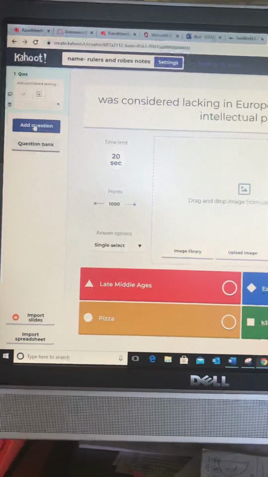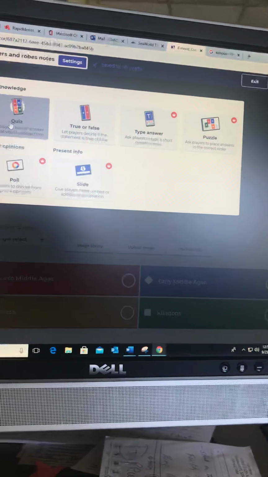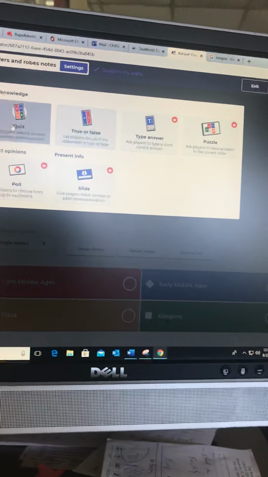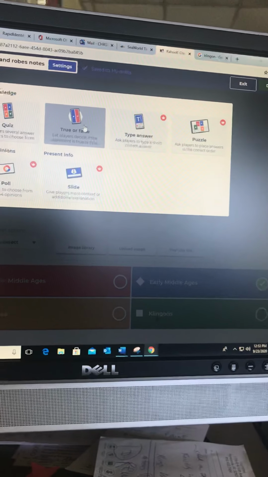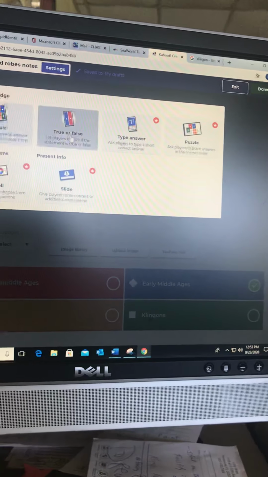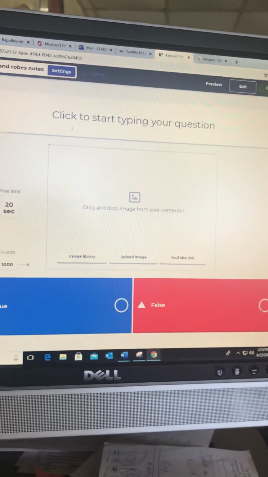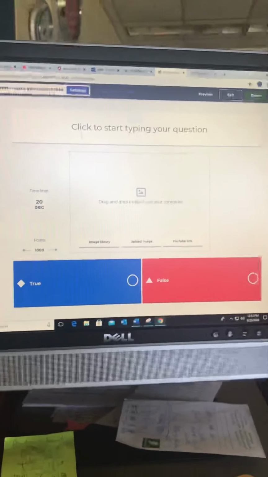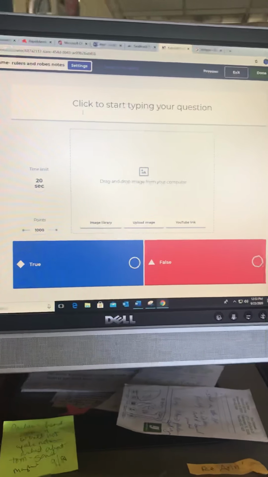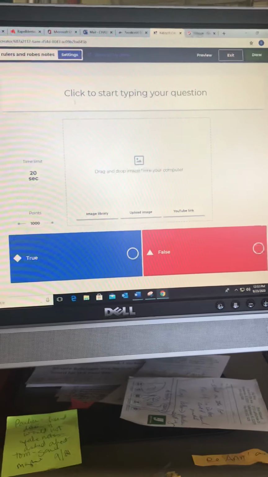You come back over here, you add your next question. For you, you're going to have two choices. You're only going to have quiz or true and false. You can mix them up. They cannot all be true and false. Okay? So I would say half of them can be true, false, half can be quiz. Break it up however you want. If you have any problems, just text me on Remind. I get Remind quicker than anything. And let me know if you have a problem. I am happy to help you.